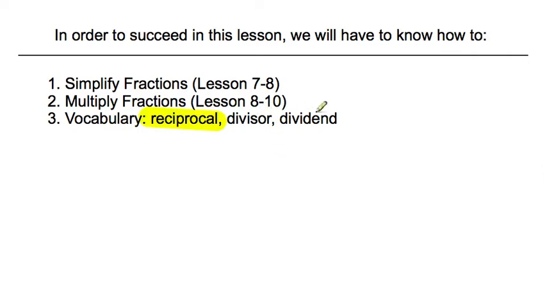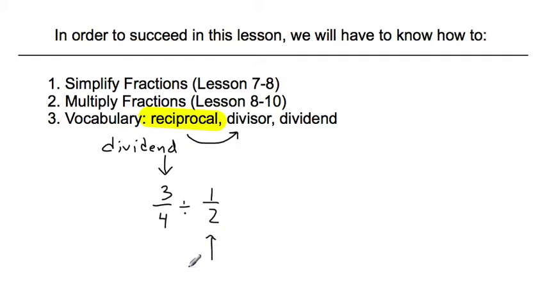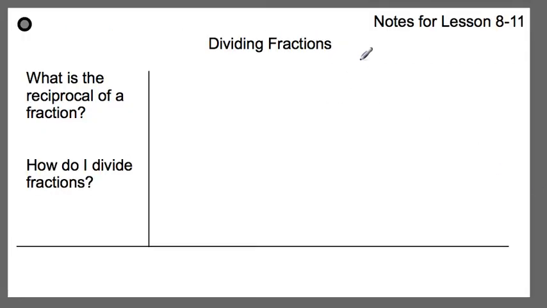Now, divisor and dividend come into it too because you have to know what's what, right? So if I have something like 3/4 divided by 1/2, which one is the divisor and which one is the dividend? Because we are going to be finding the reciprocal of the divisor. So the thing that you're dividing is here. That is called the dividend. What you're dividing by is here, and that is called the divisor. All right, so when we find the reciprocal, we're finding the reciprocal of the second fraction if you write it horizontally like that.